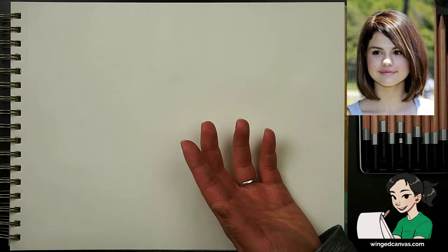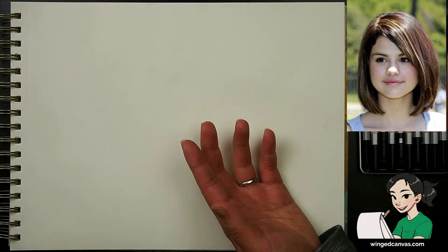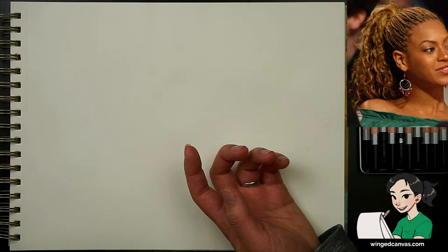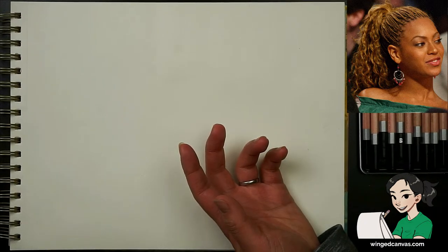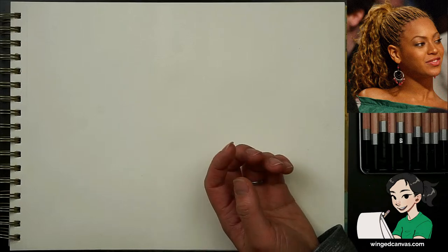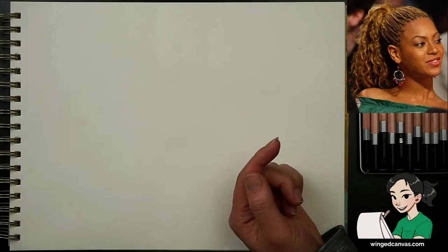And then a good old classic straight hairdo, right? Nice straight hair with a little bit of side bang, Selena Gomez for you. And this one's probably the hardest one. Oops, Beyonce, I cut off your face. Here we go. Good old Beyonce. Obviously, she's got a million hairstyles. I googled Beyonce hair and it was like she can pull off any hairstyle. She can go from blonde to afro to anything and she rocks it. So I chose this one for the braids and for the curls and the ponytails. If you want to see me draw this one, let me know in the chat.